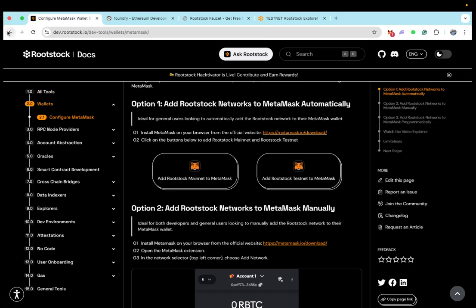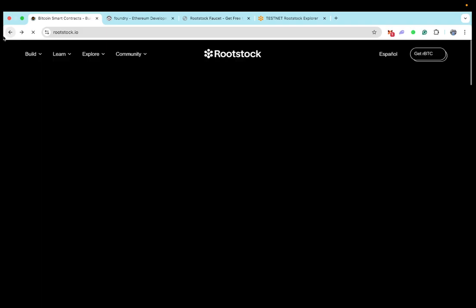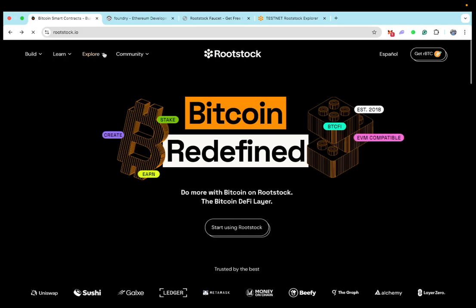Also if you want to learn more about Rootstock and its high level concepts, along with documentation, they have really great written docs as well, where you can learn about PegOut, really interesting stuff to learn about Bitcoin and Rootstock, the merge mining, how Rootstock merge mines with Bitcoin.